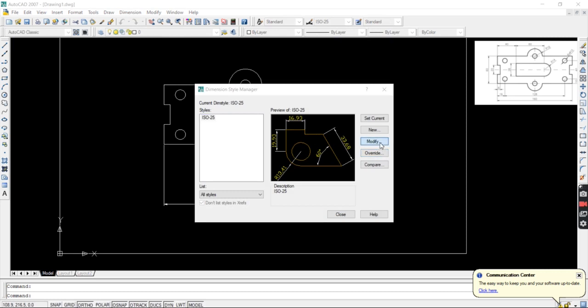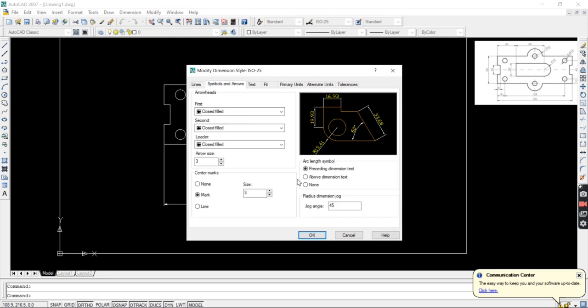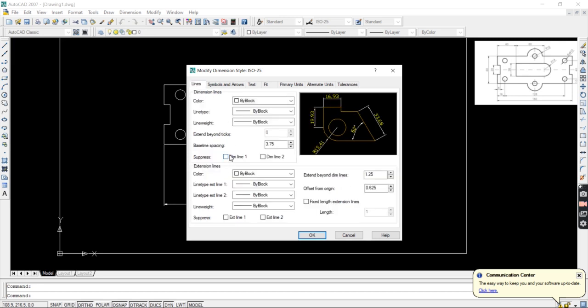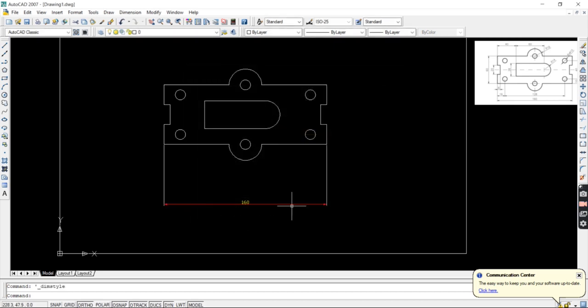Go to dimension setting, modify, and symbols and arrows. Okay, you can draw a frame around it or remove it. Go to lines, change color of the line. Suppose the lines are red. Okay, see, this is how you can do it.